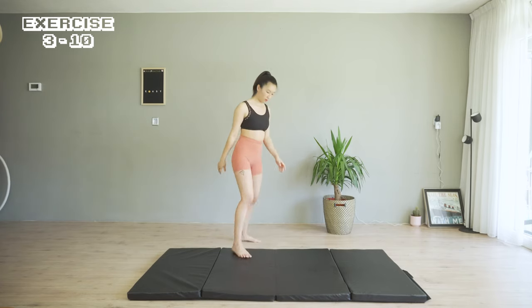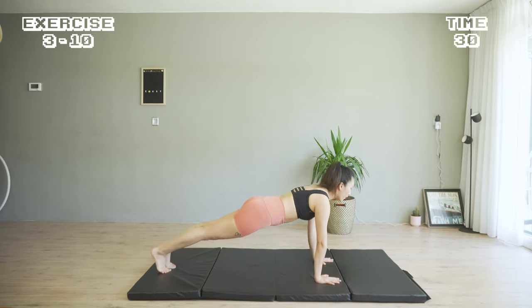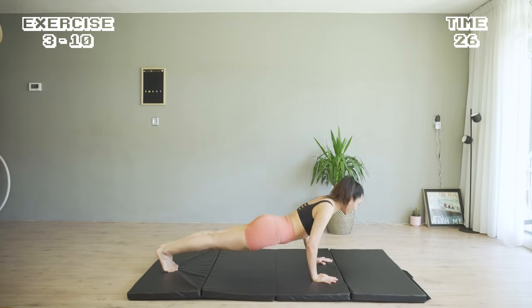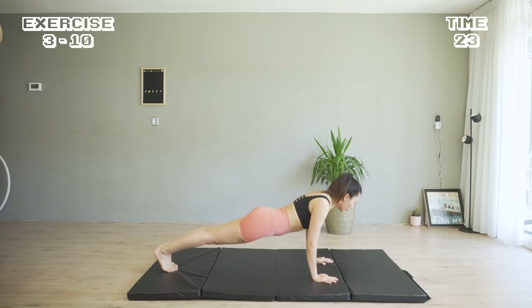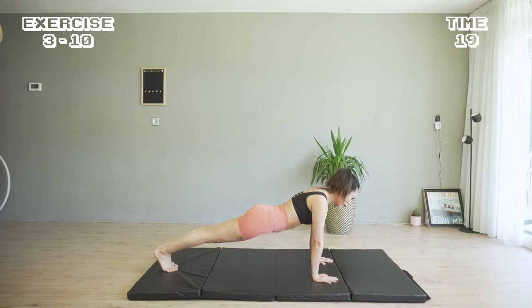Next is a full push-up. Let's keep the elbows closed and hip in line for this exercise. It is always challenging, but we can do this. Focus on improving your form if you want to improve fast. Remember, quality over quantity.